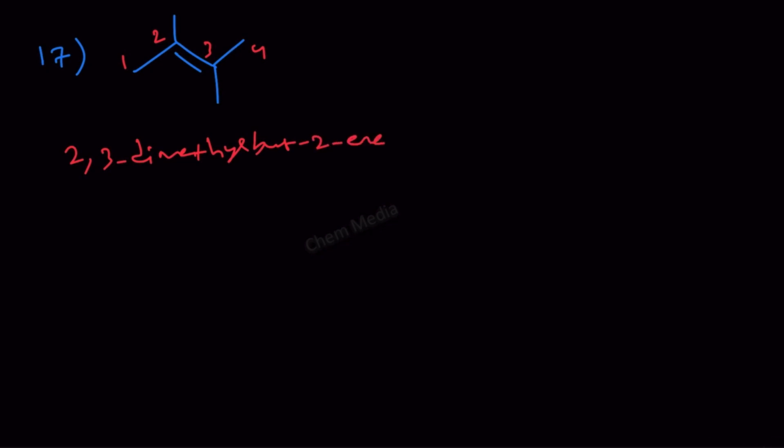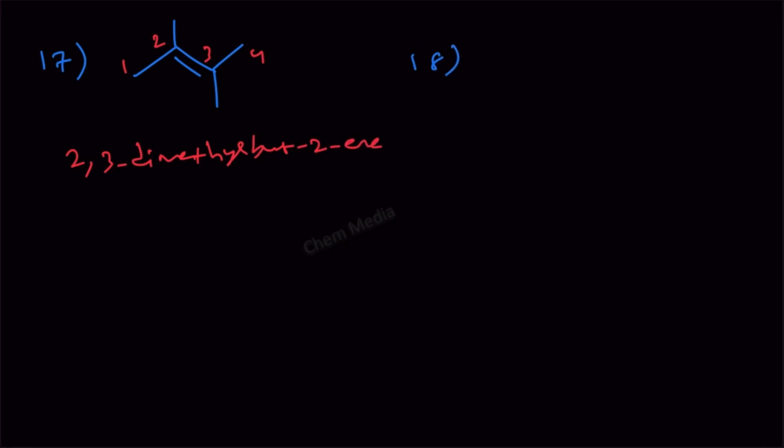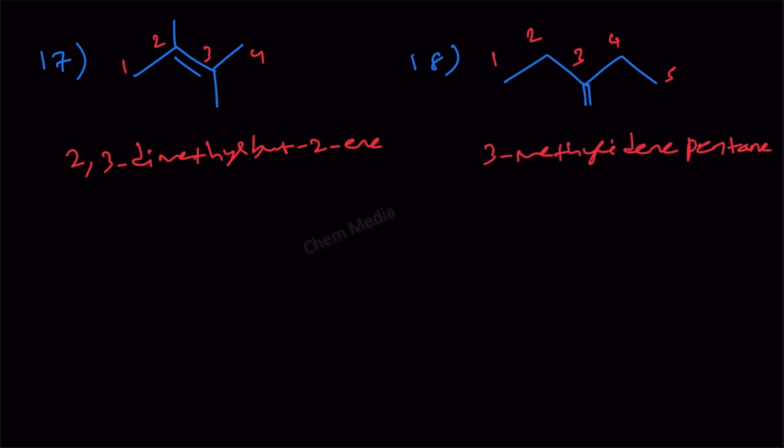And then one more isomer, that is number 18. We are going to write 3-methylidenepentane. That is 1, 2, 3, 4, 5, and then a CH2 unit with a double bond at the third position. Let's number it 1, 2, 3, 4, 5. This is 3-methylidenepentane. In the earlier literature, you might see the same molecule with the name 3-methylenepentane, but it is better to use the name methylidene to avoid confusion of the following.